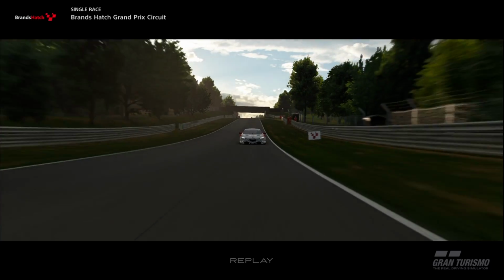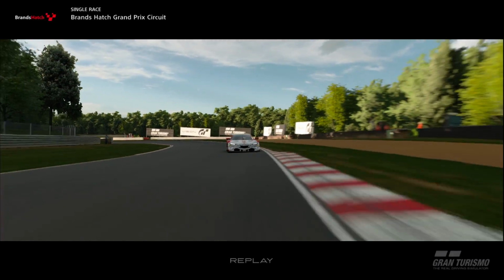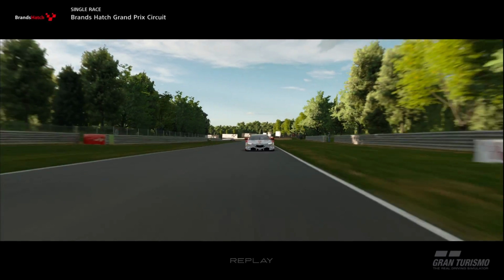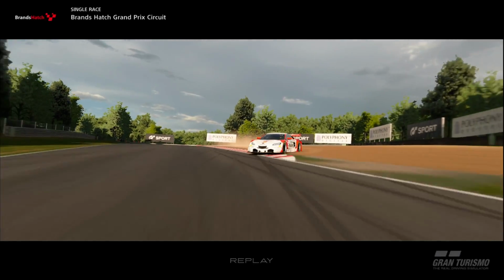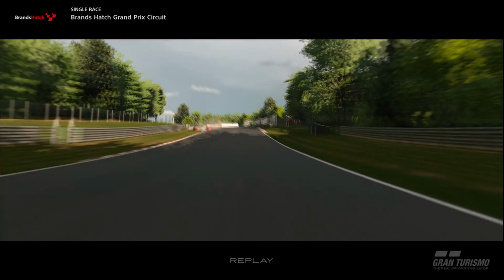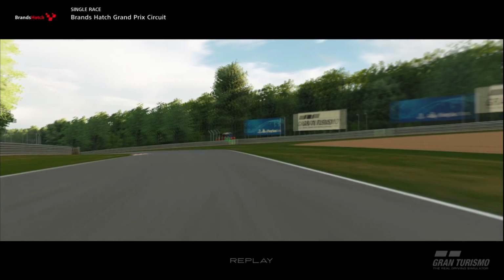He's obviously really wound up. I don't know if he's flashing to say sorry or whether he's annoyed, but he just needed to calm down and take his time in this situation. And again, running out onto the grass there, and again on the entry nearly on the grass, he's just driving too aggressively, and then, pretty predictably, he goes onto the dirt, spins it, and he's made a mistake. He really was just getting a bit impatient there.